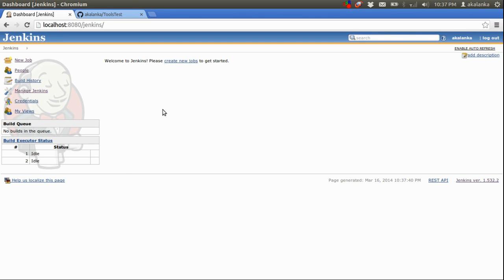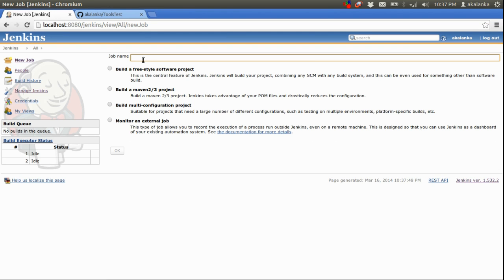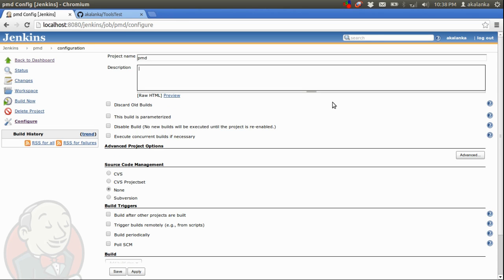Now let's try to create a new job. I will give the job name as PMD and select the freestyle software project. This is the job configuration page.